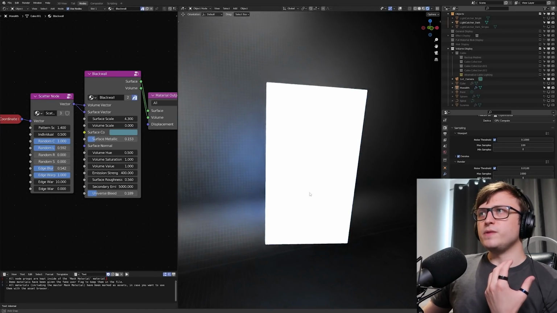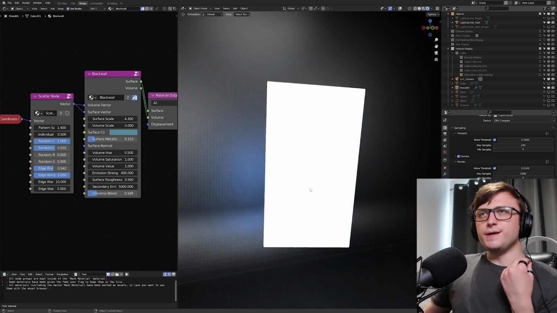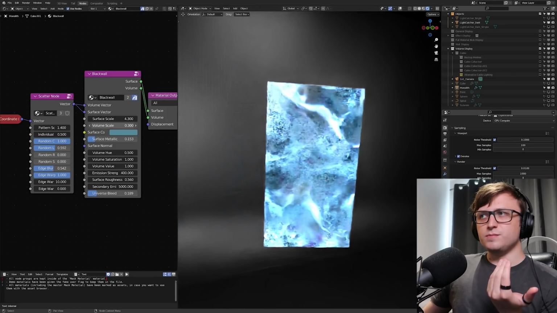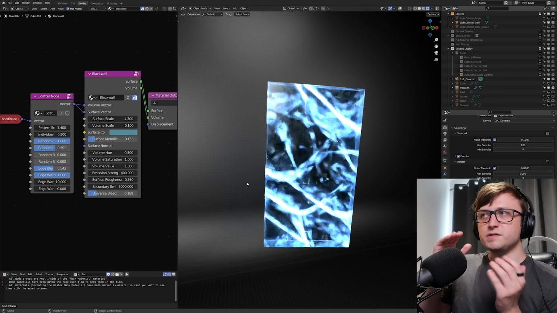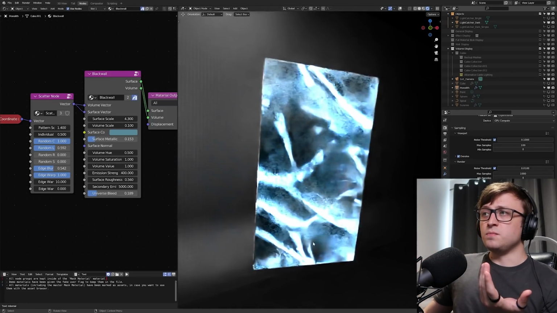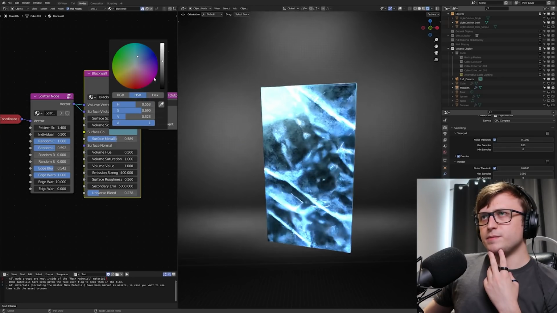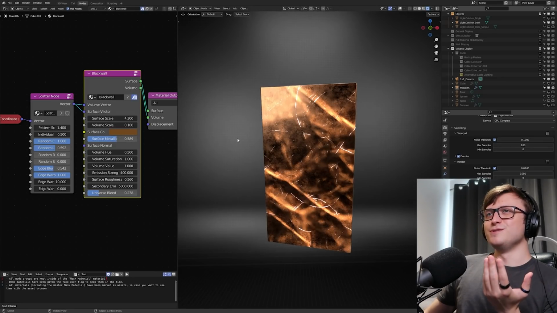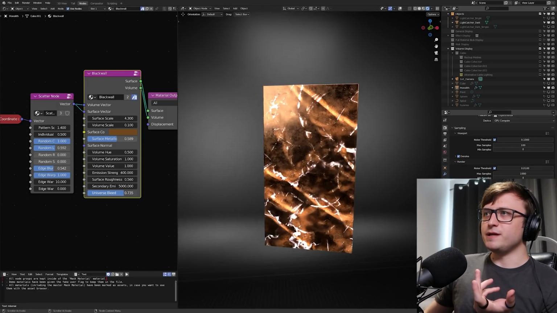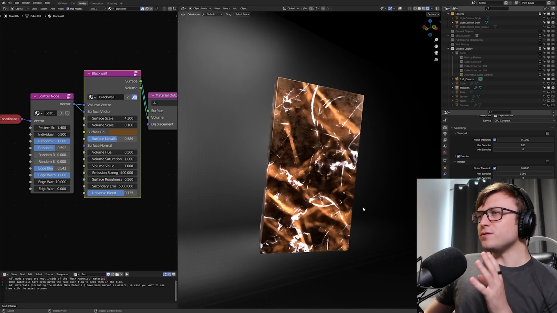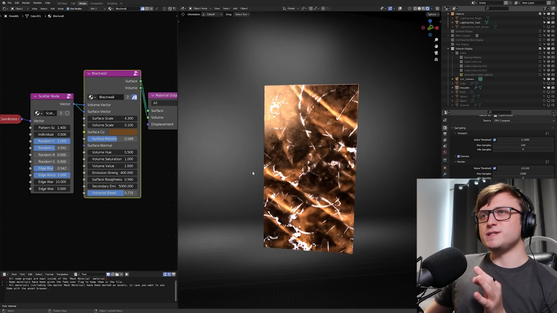If I put it on 0, then we're basically just going to get the volume encompassing the entire mesh, which is a bit too much. If I turn it up slightly, then you'll be able to see the individual waves of the volume in there. This looks kind of cool. Let me turn up the metallic now a bit, maybe turn the brightness down or give it a different color like orange. Ooh, okay, I like this. If we turn up the universe bleed a bit more, then we're getting more cracks through the surface, and I don't know what this is, but this is super satisfying to me.